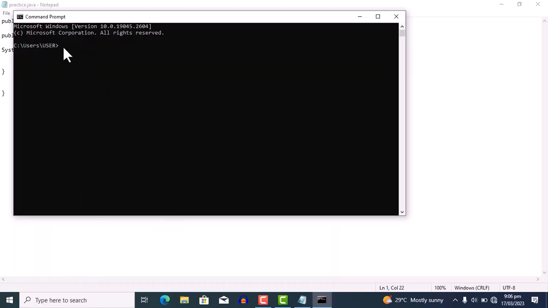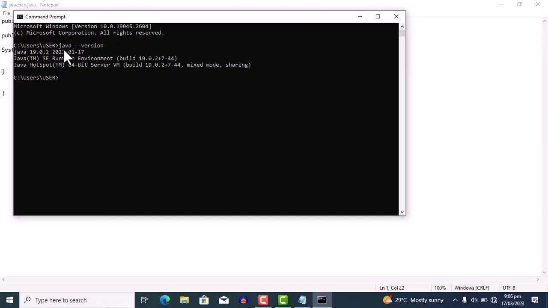Before I start, to know whether you have the JDK installed on your computer, you type java, space, double dash version, then you enter. When I entered, you realize that the JDK version installed on my machine is Java 19.0.2.